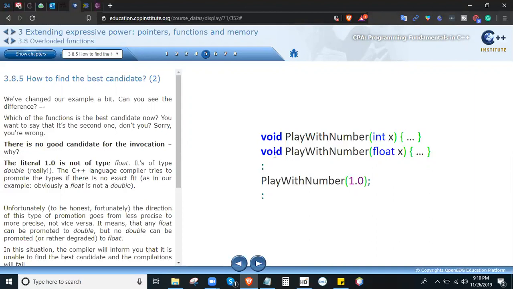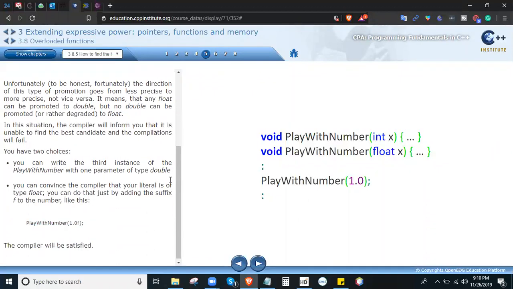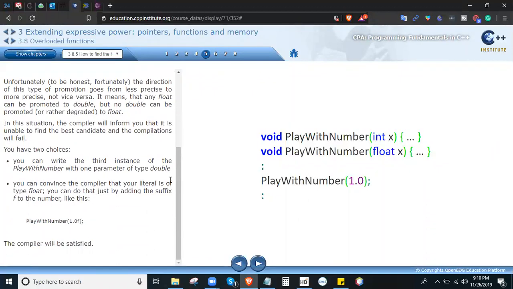It means that any float can be promoted to double, but no double can be promoted, or rather degraded, to float. In this situation, the compiler will inform you that it is unable to find the best candidate, and the compilation will fail. You have two choices.